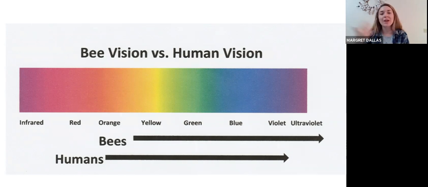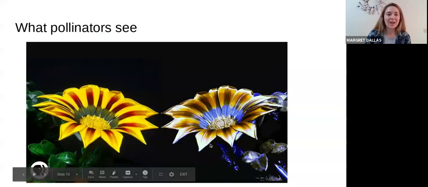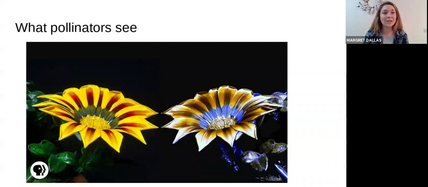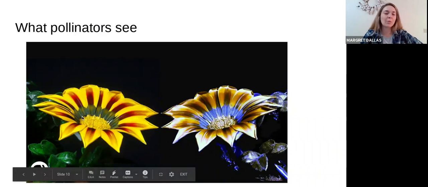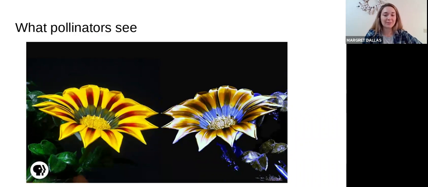So flowers are trying to attract pollinators, right? They want to attract bees. And so they use some kind of marketing techniques to say, hey, this is where the pollen's at, because the flower wants the bees, the pollinators, to transfer pollen from one flower to the next. And so they create this ultraviolet runway to say, this is what you want right here, the pollen. So you can see here on the right, this is what we would see on the left. We'd see some reds, we'd see some yellows, but here, this is what bees would see. It's kind of like a little treasure. This is where the pollen is at.